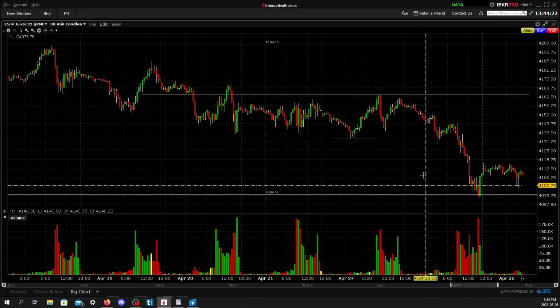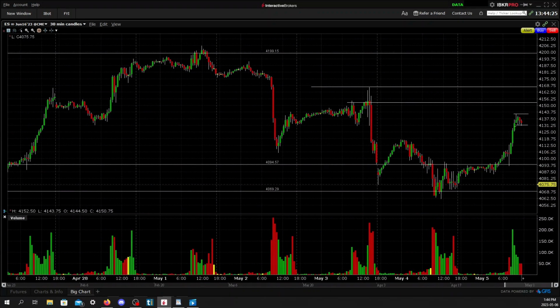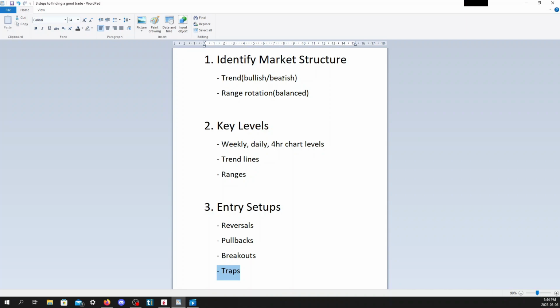But going back to the summary here. So the structure is key. Identify what you're trading. If you don't know what you're trading, you're going to have a really hard time with your entries. Next is key levels. Again, identifying those key levels. You can use trend lines, you can use your 90 MAs, whatever you like to use, but try to establish those key trends and those key levels. Whether we're in a range, as we mentioned earlier, this will really help you determine how you're going to trade that current day based off this context, whether we're trending or ranging.